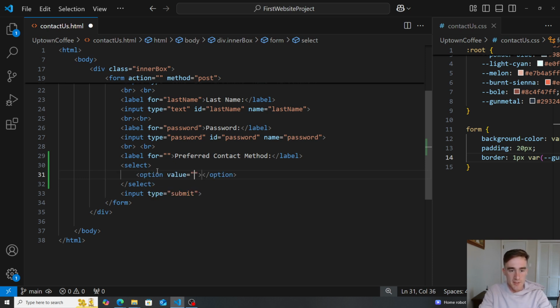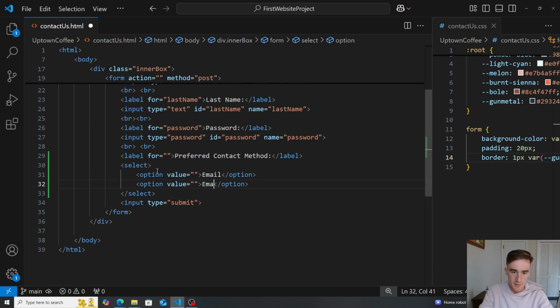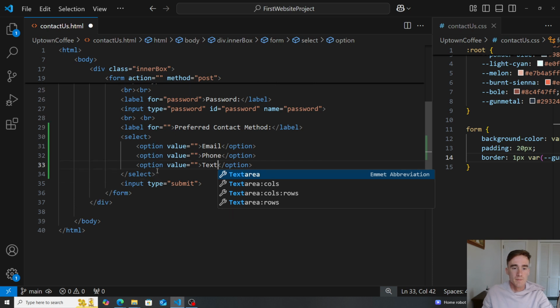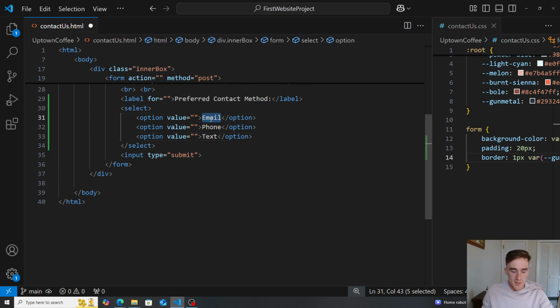We'll use the option tag. Let's say email is one. Let's do phone and text. For each of these, I'm going to add a value for them. Again, email, phone, and text, same thing.